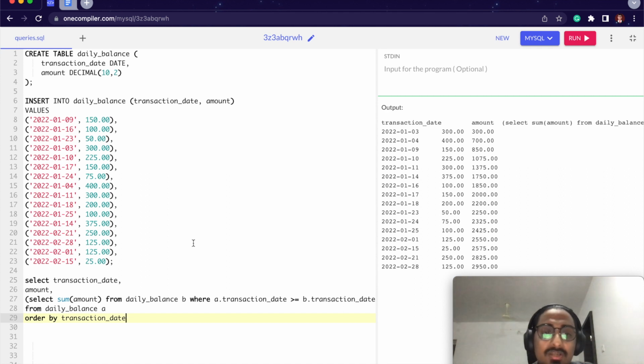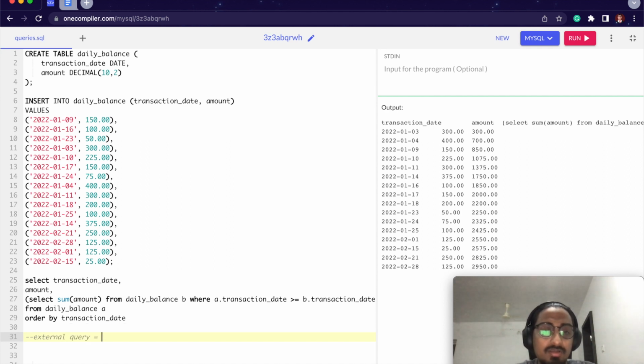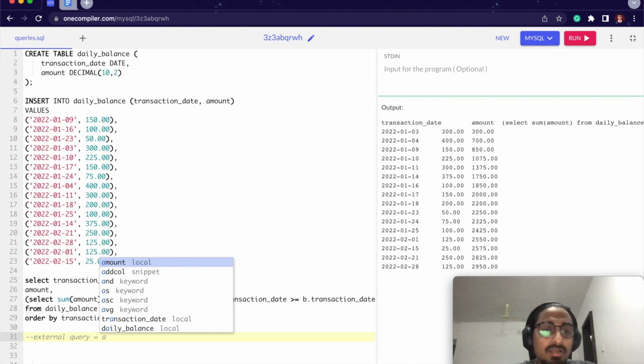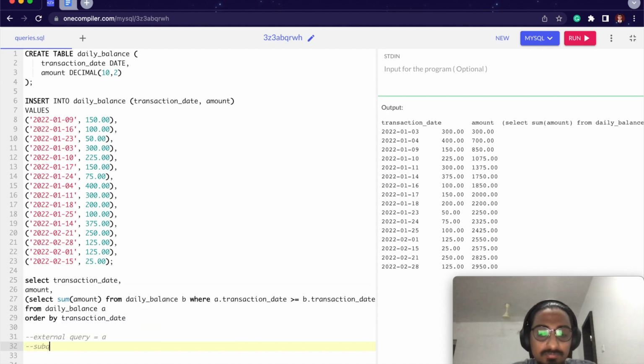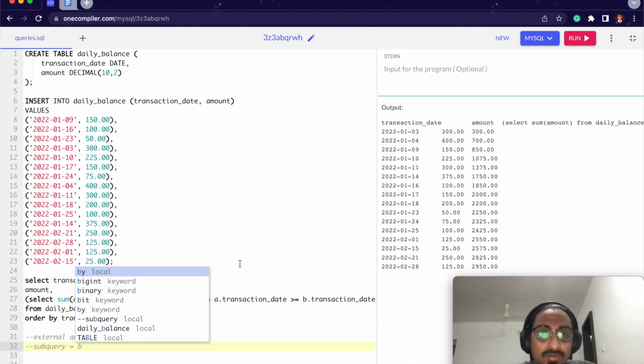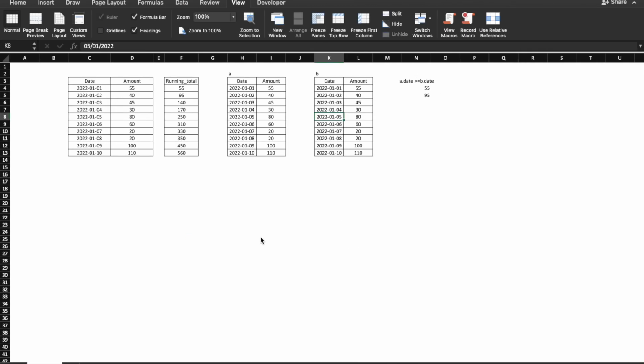What happens is, the external query is A, and the subquery is B. Let's iterate it manually. I have the example here.